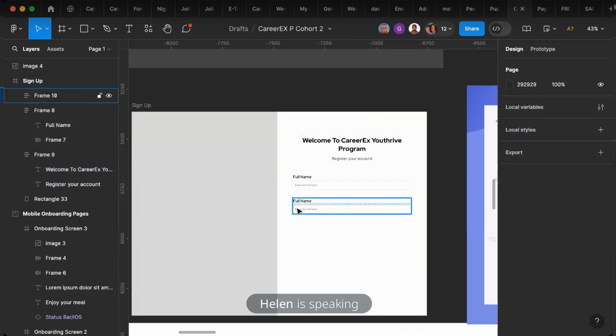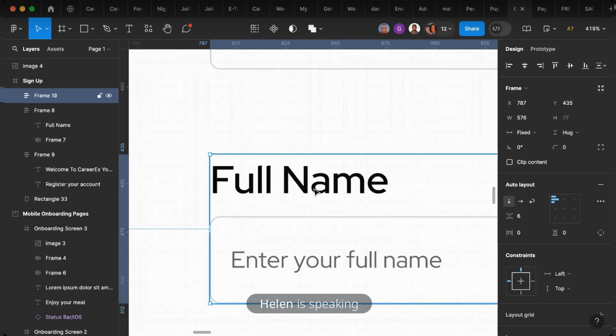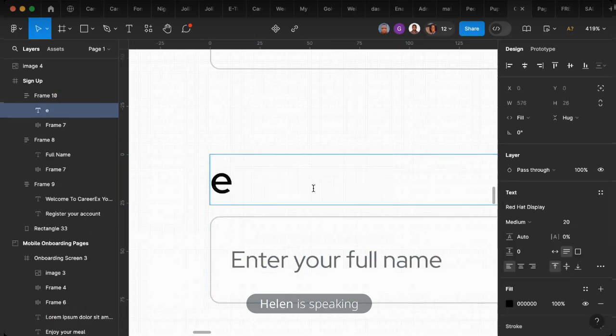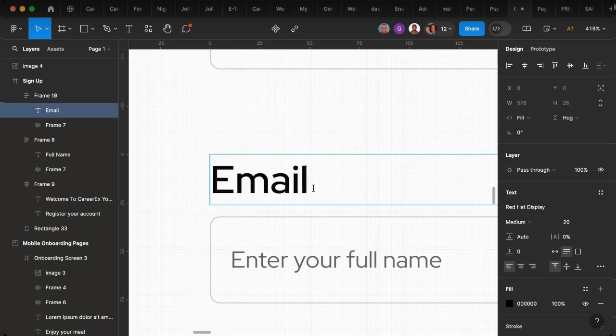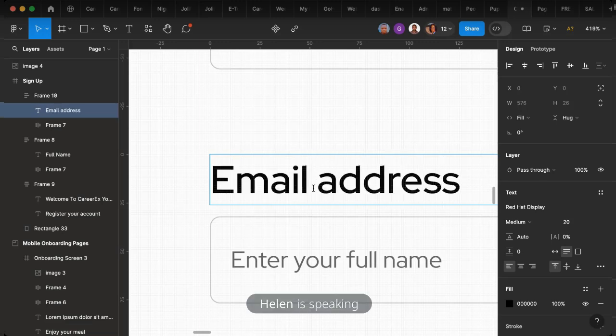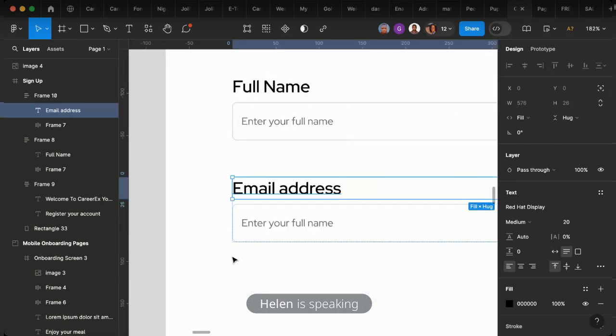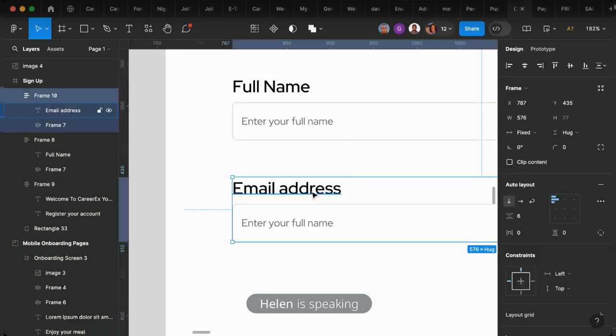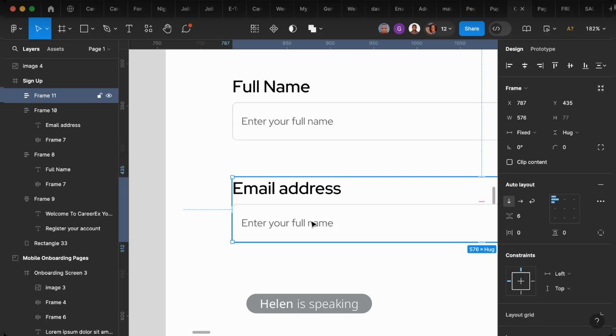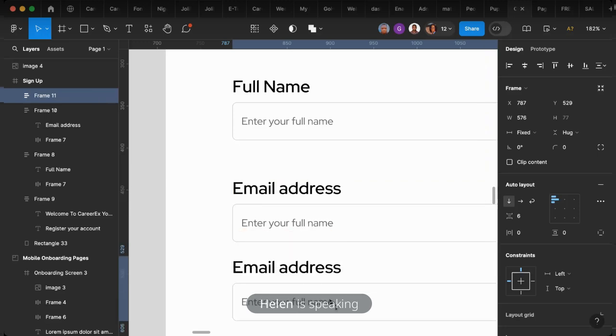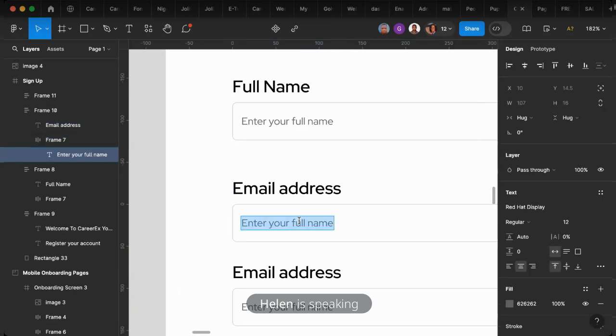Then the next thing I'm going to do is zoom in and change this to the email address. Once I change to email address, I'm going to duplicate again. Once you duplicate, just bring it down. You're going to change here to Enter your email address.